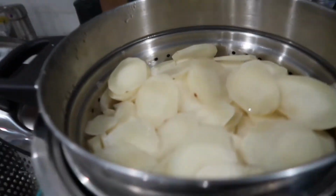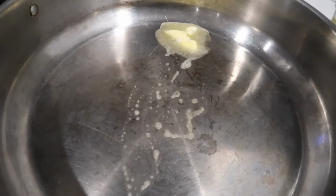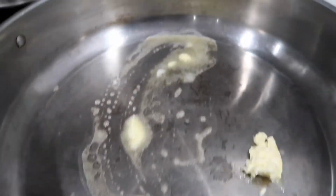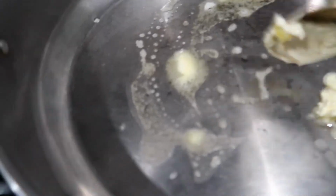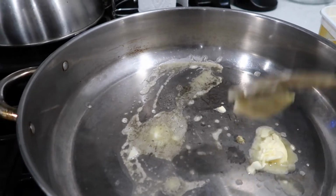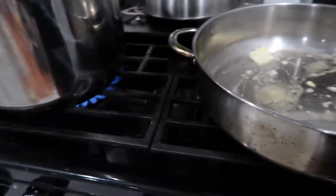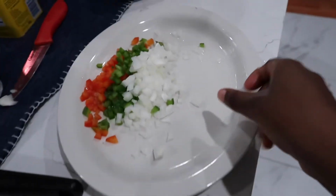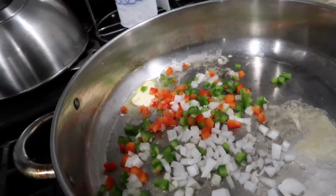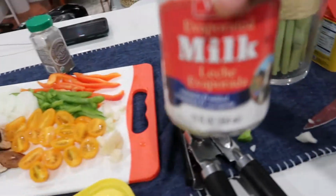Right now my potato is steaming. Got my cheese grated, ready to go. I'm going to use some butter instead of oil. And then I had cut up some onions and potatoes and stuff for this. And I'm gonna let it cook. I have some milk for it. And we'll see how this turns out.